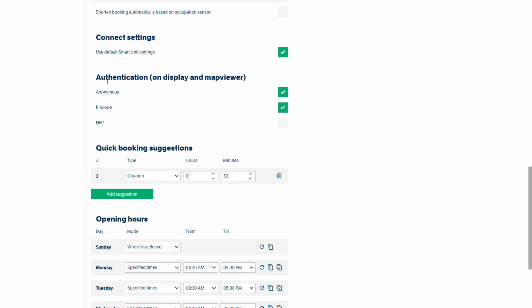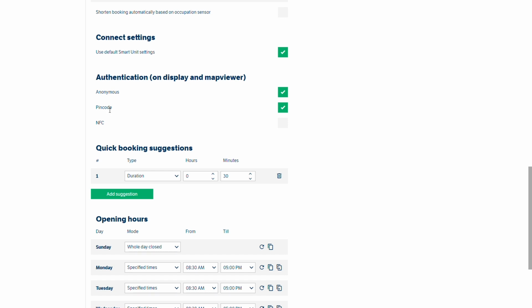Down below we've mentioned the authentication on room panels of actually selecting our booking and confirming the booking. That has three methods. It can be anonymous, it can be by PIN code, and it can be by NFC if you're using compatible NFC cards. If you choose anonymous, then as with the portal check-in or app check-in, the data does become anonymous, and so your accuracy as to who's using the rooms has been lost.